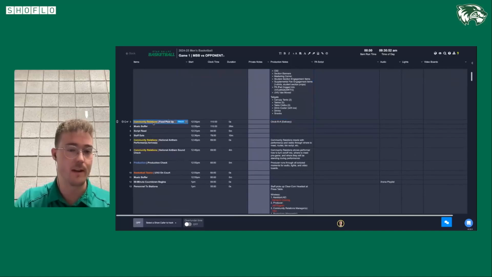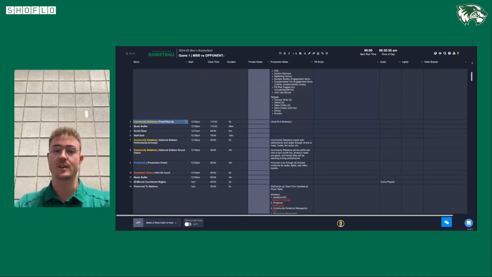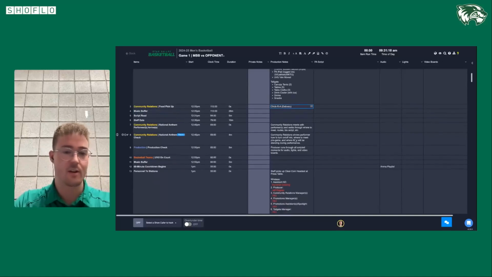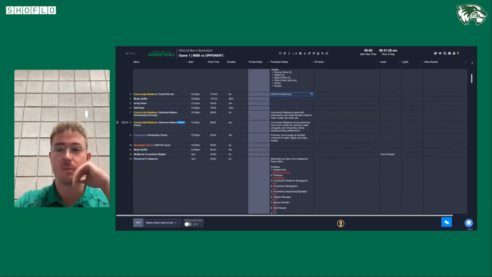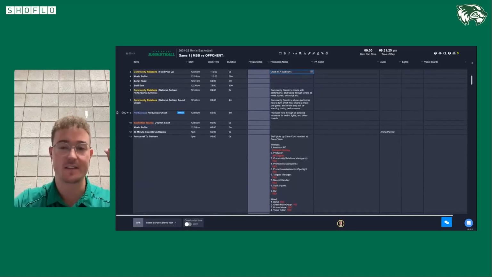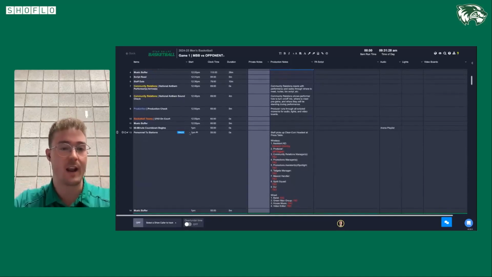So going down through element number 3, this is our community relations. So we try to keep each group associated with a certain color, so that if it's a community relations row or item, then the team can see it, go through the script and be like, I know I'm yellow. What's coming up that's yellow? It's just another thing that can help them stay on track. So they need to pick up food at this time, and then we always put in what the food is, and if it's delivered or if they need to pick up and so forth. I'm not going to have time to go through every aspect, but I'm just kind of giving off information. So as I do scroll through here, you can see, and I'll point at anything that I do.